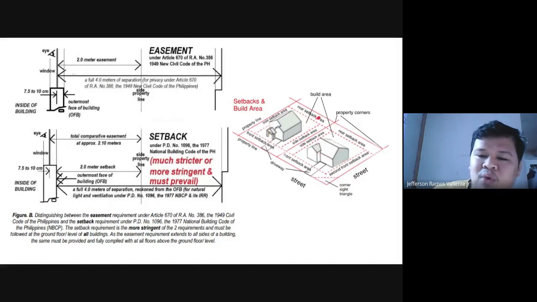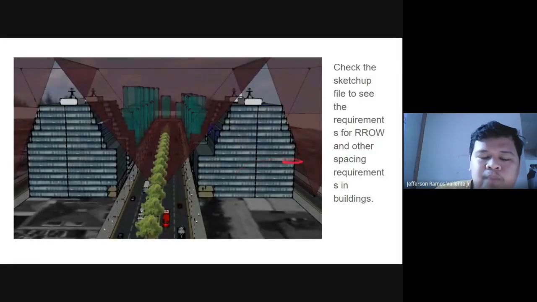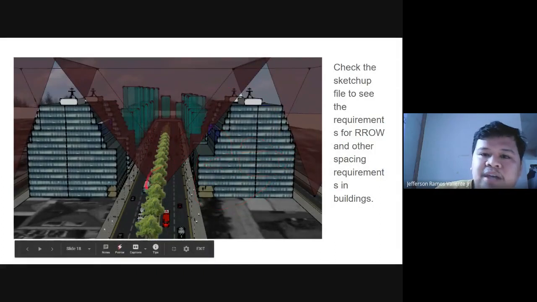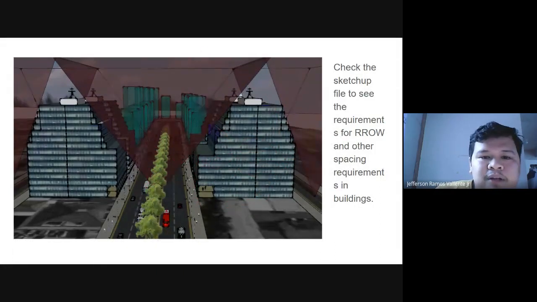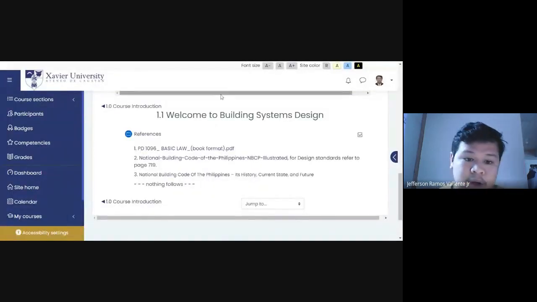So, that is tight. But without firewalls, you should follow the 2 meters per side, and for the front, at least 3 to 3.5 meters. We'll discuss in the next lecture where the design of the 3 to 3.5 goes. Okay? So, for higher structures, you can check, there is actually a SketchUp file in eLearn where you can explore. I'll still have to upload it here in number 4, but the SketchUp file actually looks like this one.